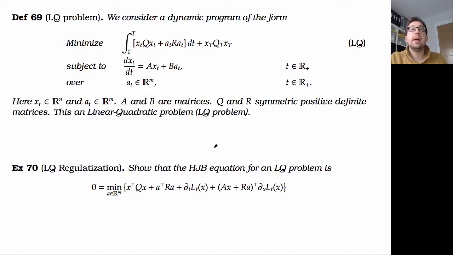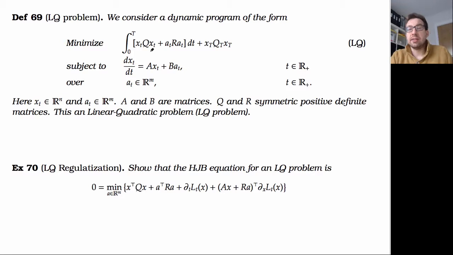We're going to consider an example of a continuous time dynamic program. This is something called LQ regularization, or linear quadratic regularization. The way the state is going to evolve is essentially a linear combination of the current state and action chosen, and we're going to worry about minimizing some sort of quadratic cost. You can think of a quadratic cost as a kind of distance between where we are and where we want to be. So let's give a formal definition of that.